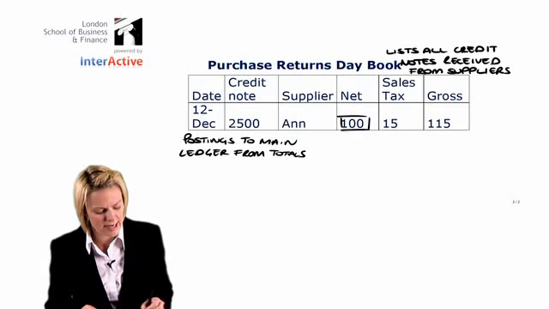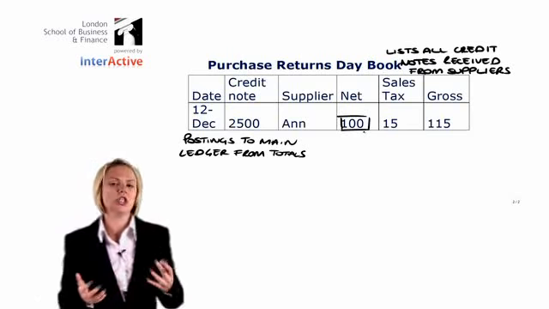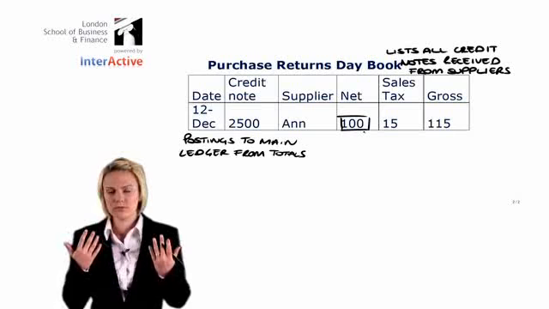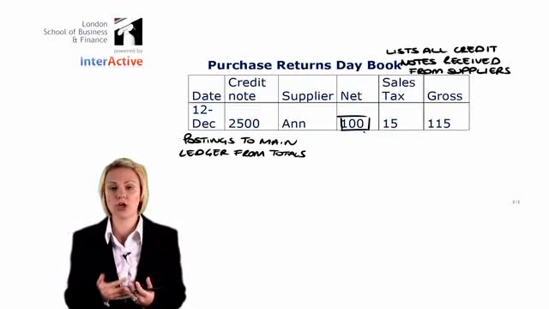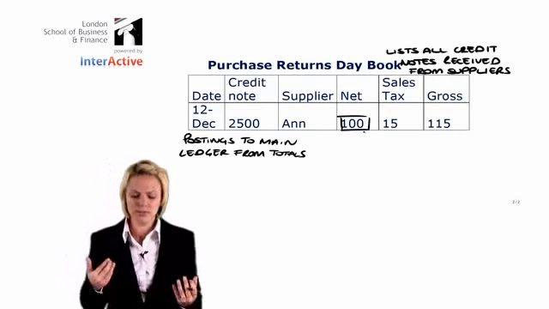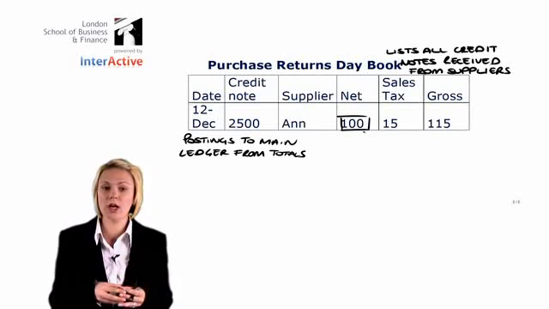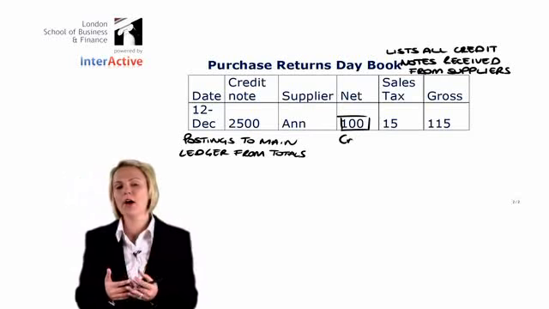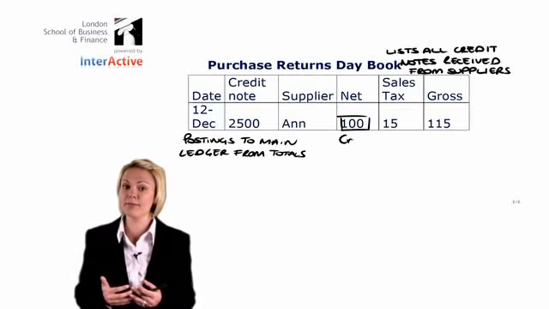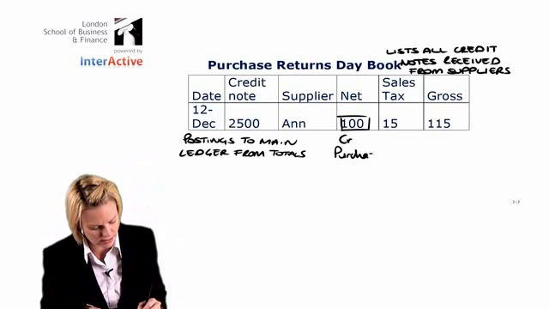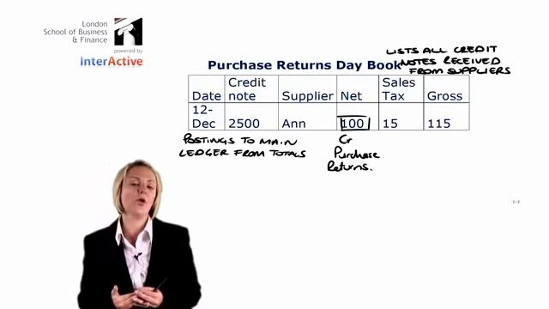So thinking about the net amount then, purchase returns are the opposite of purchases. Now, the net amount of purchases would go to the debit side of the purchases expense account. So this is going to reduce our expense of purchases, so it will be a credit. Well, we don't credit purchases. We need to show the credit note separately. So we're going to credit purchase returns account, and that's a form of income.